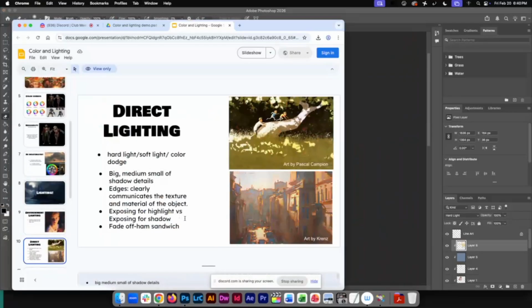I'm going to talk about the fade off ham sandwich. I call it fade off ham sandwich because there's this lighting scenario where the light travels across and will gradually fade off in intensity, and it will also fade off in color. Look at this painting by Krantz.